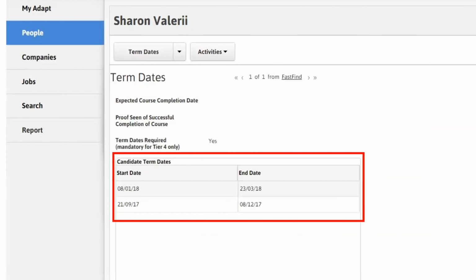Another thing you might have to record for student visa holders is their term dates. We've recorded seeing proof of the term dates, but the system is also going to need to actually know what the term dates are, and I'll get onto why in a second. So we have a term dates tab, and you can add term dates in here by clicking add new term dates and entering the start and end date of the next term or the one after that, so that the system knows whether they're in term time or not. I'll explain what that does to their restrictions in a second.